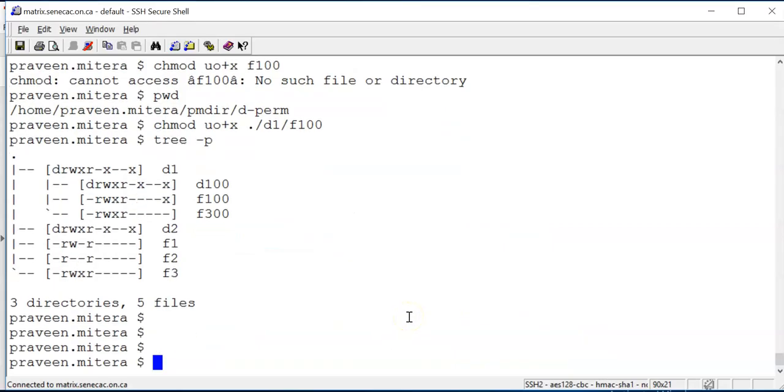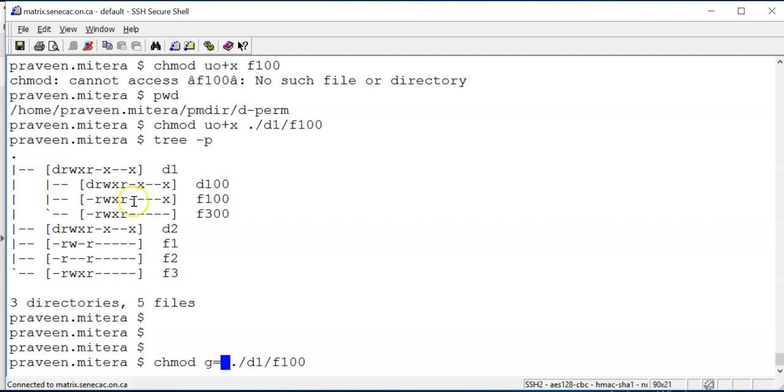If I'm here, let's go to this one. F100 at this point, for the group, has just R. Maybe I want to add W here. So what am I going to say? I want to add W to the group. So group equal.